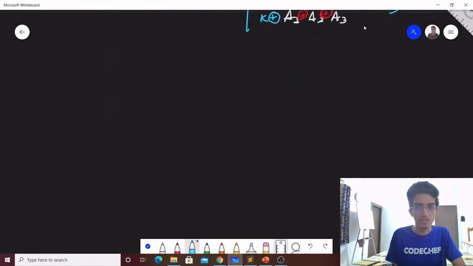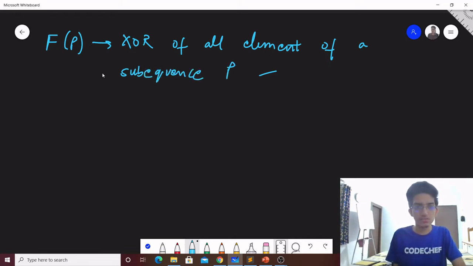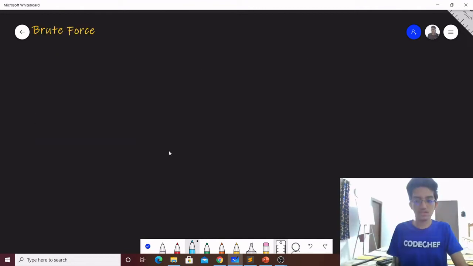Here f(p) is nothing but the XOR of all elements of subsequence p, and for all such subsequences we need to find the maximum value of k XOR f(p).